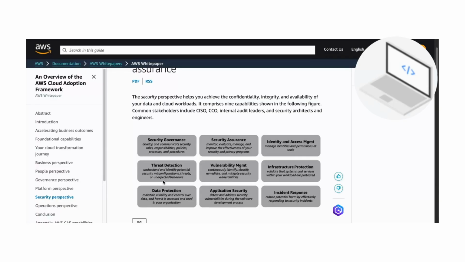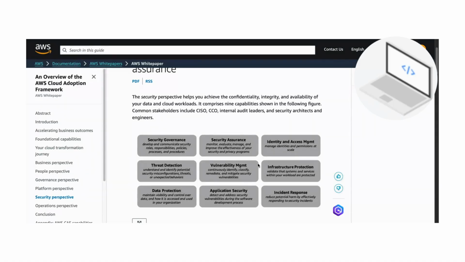Next, vulnerability management. It is all about continuously identifying, classifying, and addressing security vulnerabilities. Regular scanning helps protect against new threats, and remediation should be prioritized based on the risk posed by those vulnerabilities. Red teaming and penetration testing can uncover potential weak points in your architecture, and regularly updating your systems and applying patches keeps your infrastructure secure.